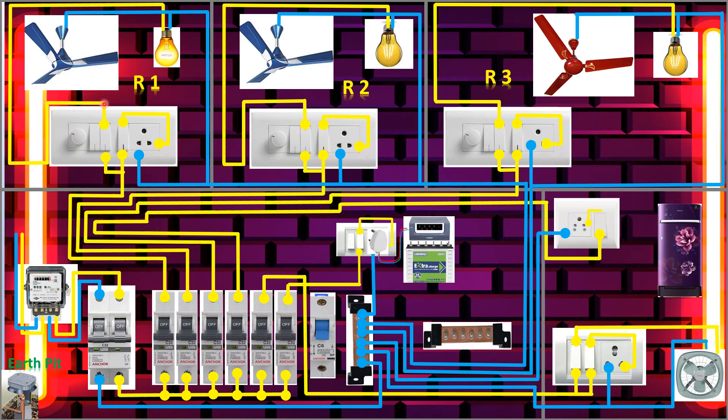We are using the fan only on inverter, but as per your requirement you can use many lights or other loads based on your load calculations. The red wire is going to the fan switch. From the switch output we connect to the regulator — we connected the regulator here. From the regulator output it will go to the fan. The inverter connection for room one is done; the neutral is already connected.